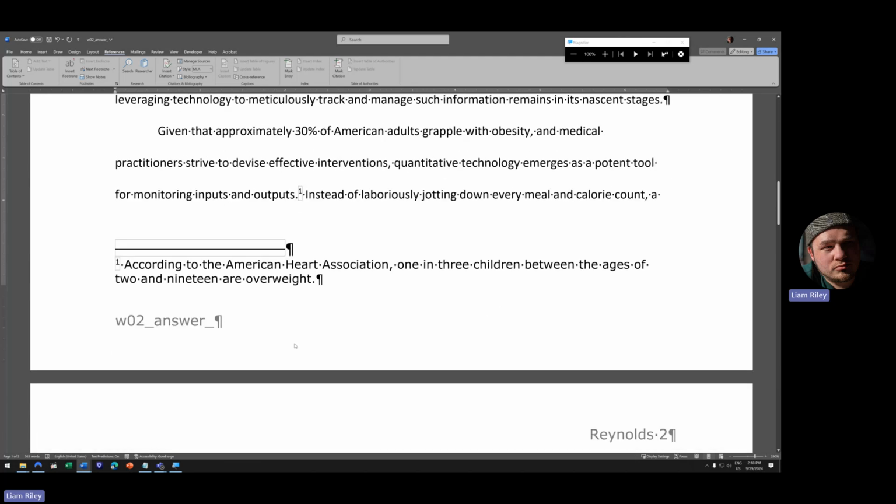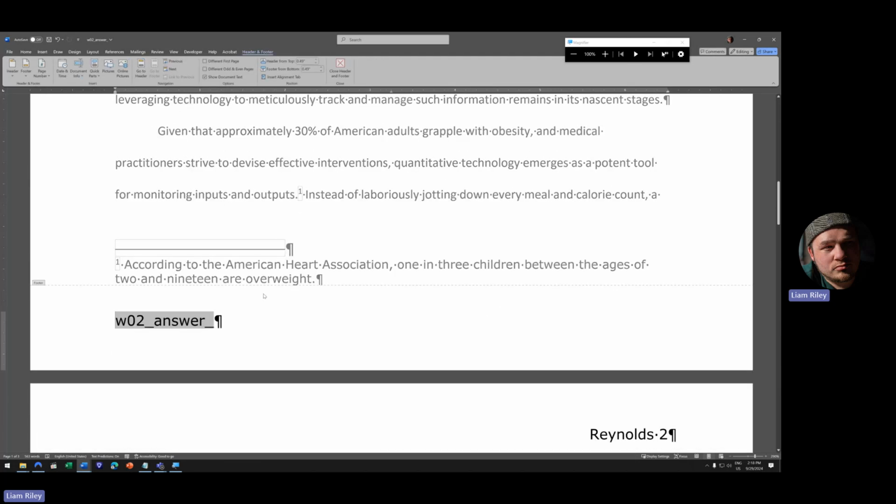And so it's important to recognize that the footnote is actually being inserted into the body of the document, into the text layer itself. It doesn't extend and won't extend into the footnote area.